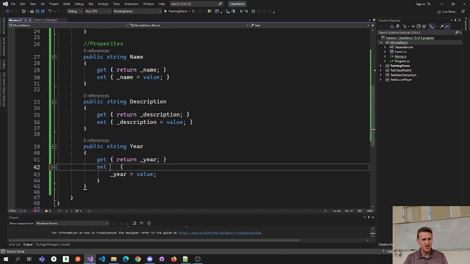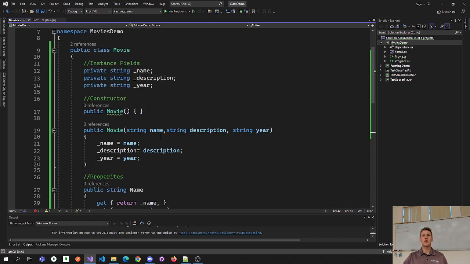Okay, I'm not using that arrow notation at all today. I'm just doing some standard stuff. Okay, this is creating a class. A class is a blueprint for an object, right? Ultimately, the thing is a movie. The thing has data, and the data are these instance fields.